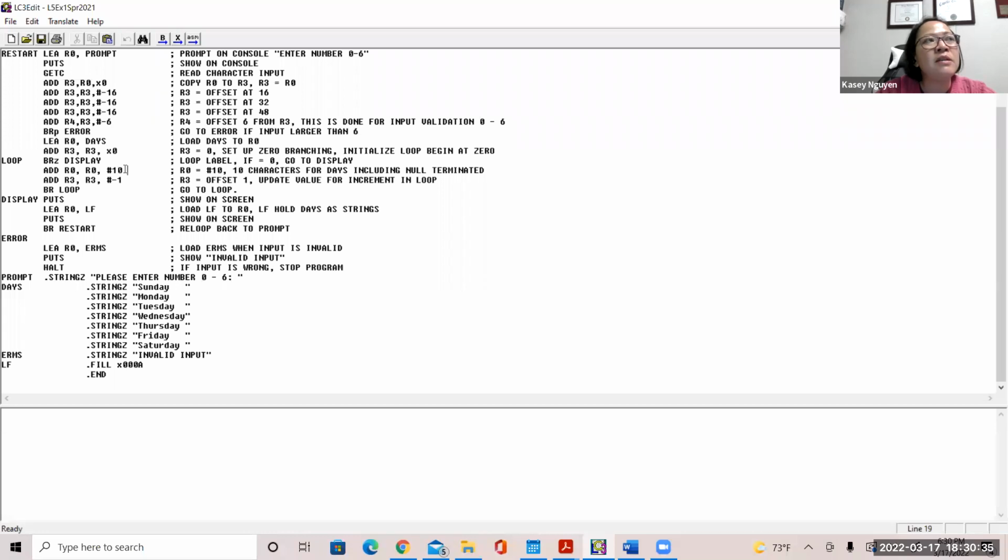LC3 or assembly is really about how you think about memory spacing and using that with the instructions. As you visualize that, you're like, oh, I'm going to put each of the letters in each of the indexes in that memory array. I simply loop through and access it. And then I will come back to it right after it displays it. And then we keep doing that.